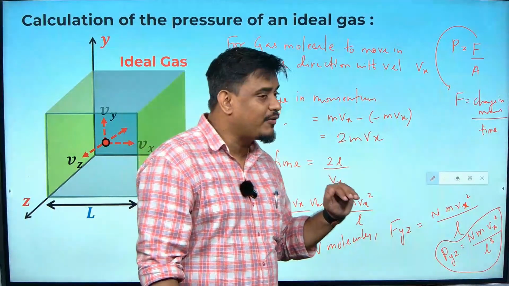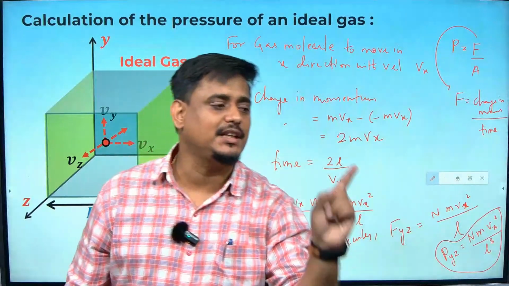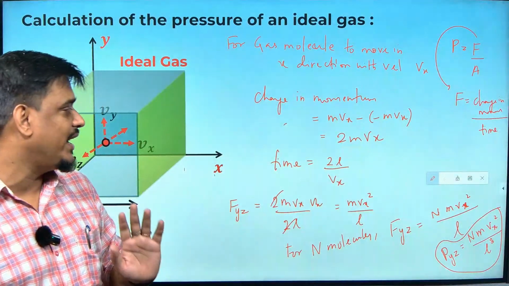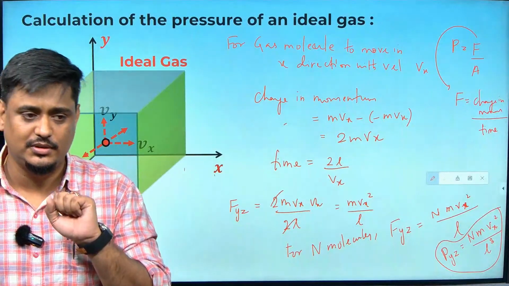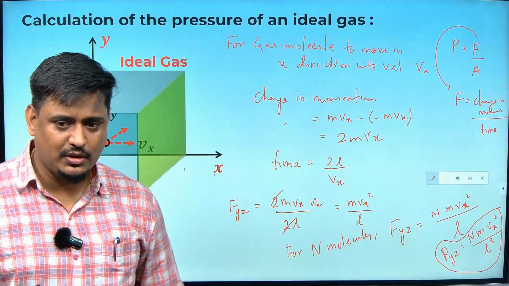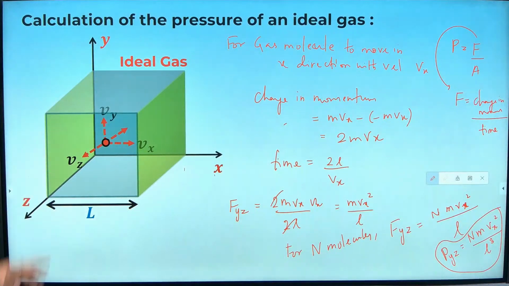So now I have got the pressure exerted on the YZ plane by n molecules, that is equal to nm Vx square by L cube. I hope you agree with this. Any problem? No? Take 2 minutes of time and copy. Those who are writing for the first time, take 2 minutes, not more than that, and copy fast. Then I go to the next page.